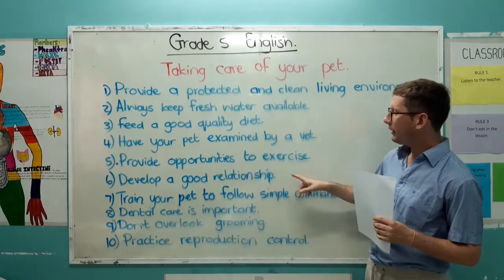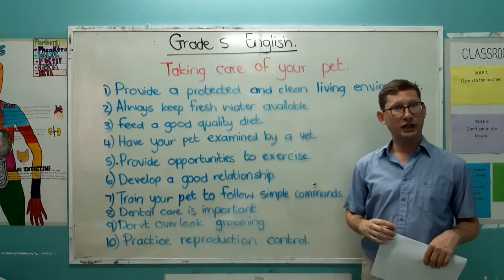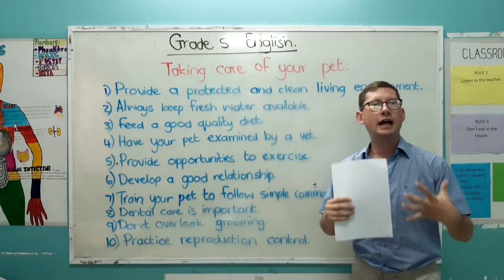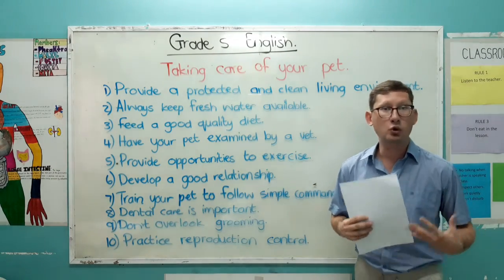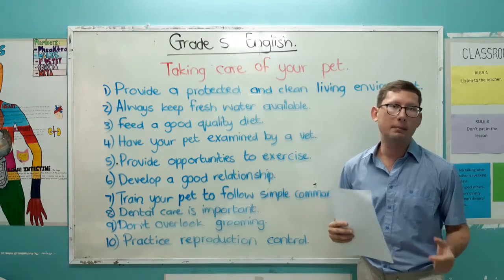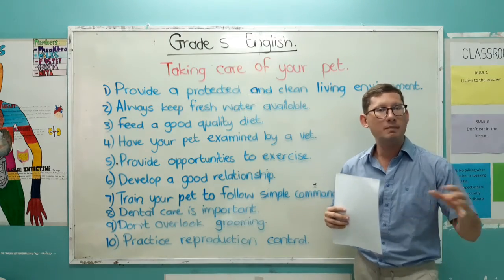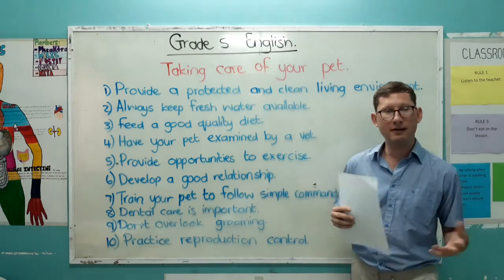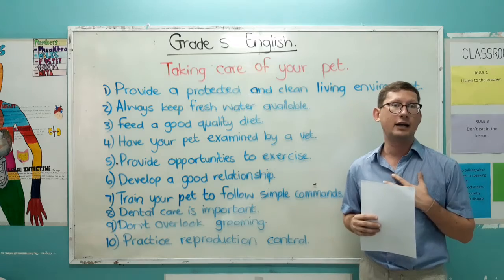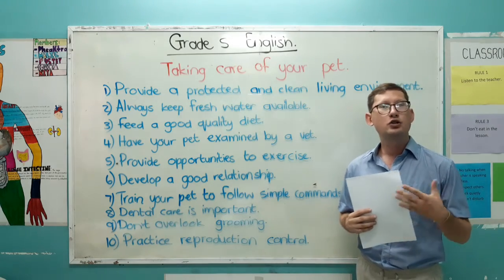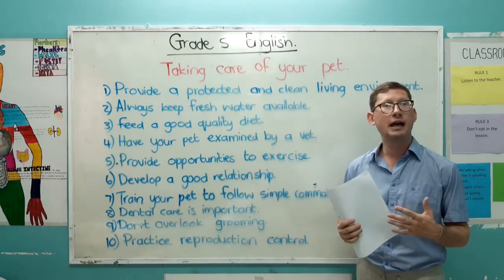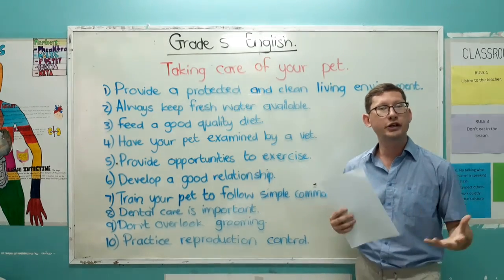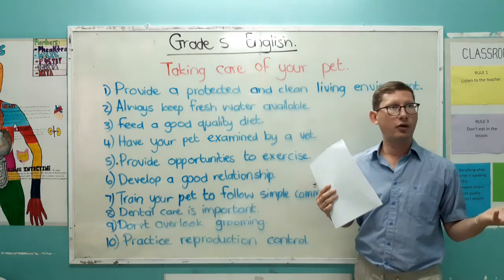Develop a good relationship. This means you must interact with the animal, spend time with him, talk to him, okay? Call him, give him a pet, rub his back, rub his belly, okay? Hug him, kiss him if you can, because I always like kissing my pets, okay? You should form a bond with your animal so he knows who you are and you know who he is, okay? Observe him. What else can we think of?